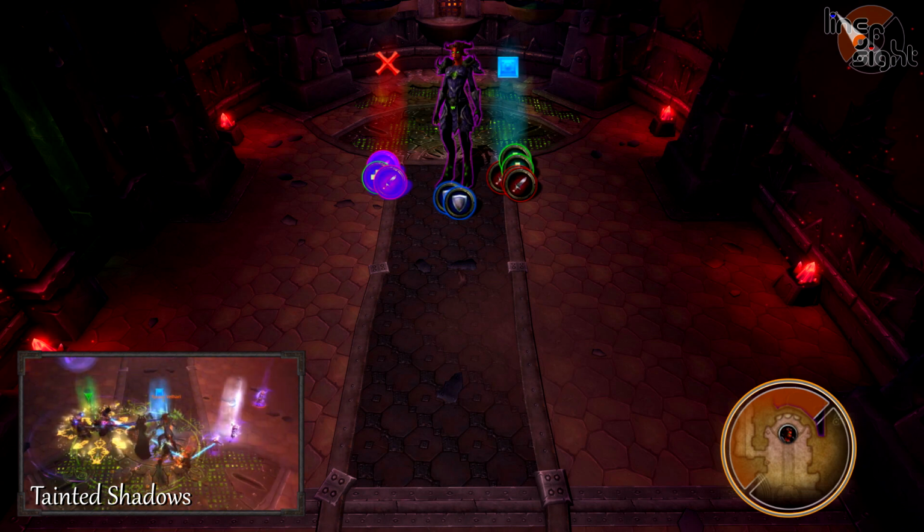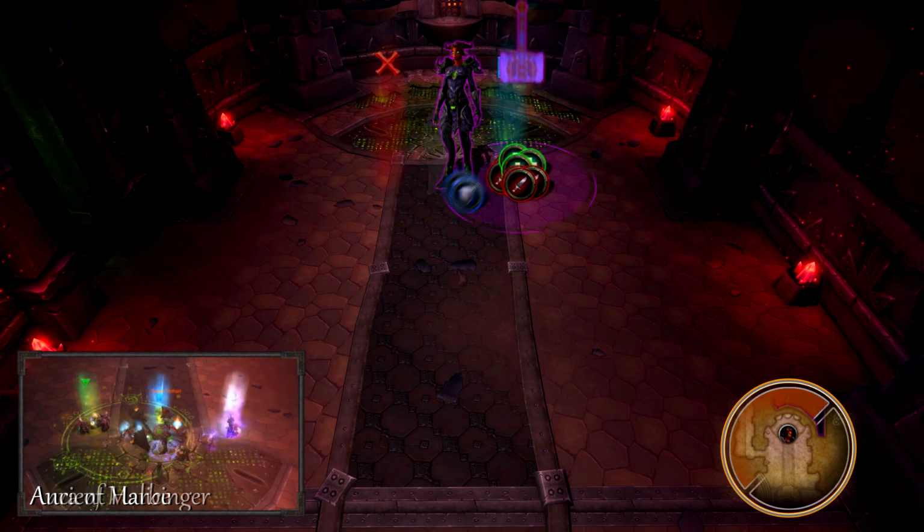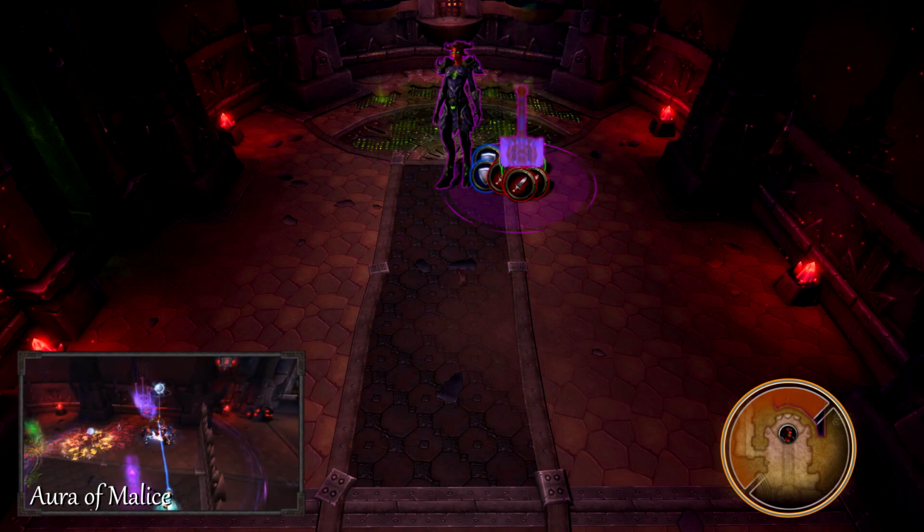Players with Font of Corruption should stack for AoE healing. Be sure to move away quickly when your debuff falls off. She will summon an Ancient Harbinger that will need to be interrupted. When she reaches 40%, immediately switch to the ad and kill it quickly.